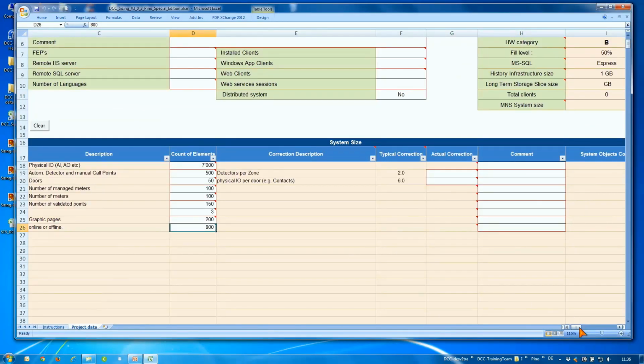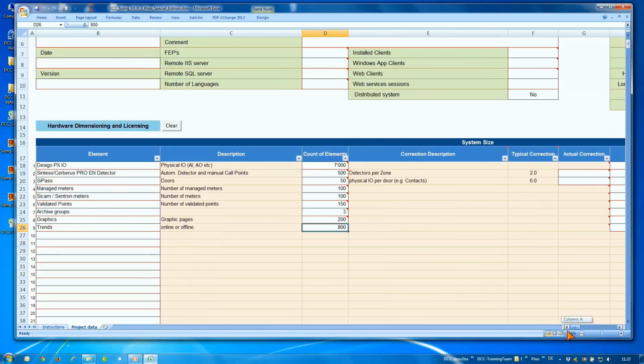So by now, I defined a project with 7,000 BA data points, 500 detectors, 50 doors, 100 managed meters, 100 meters integrated, validated data points 150, 3 archive groups, graphics 200 pages, trends 800 trends.